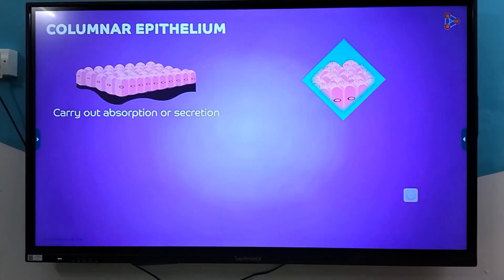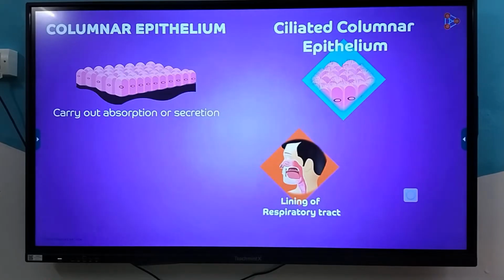We find tiny hair-like projections called cilia on the surface of these cells. And you may wonder, why do these cells need hair? Well, the basic purpose is to move the immovable. Yes, whenever you have certain non-motile substances or cells, then these cilia carry out rhythmic movements that help to move these substances. Thus, this type, that is the ciliated columnar epithelium, is found to cover the lining of the respiratory tract. Here, it helps to throw out the foreign particles trapped in mucus which enter the respiratory tract.